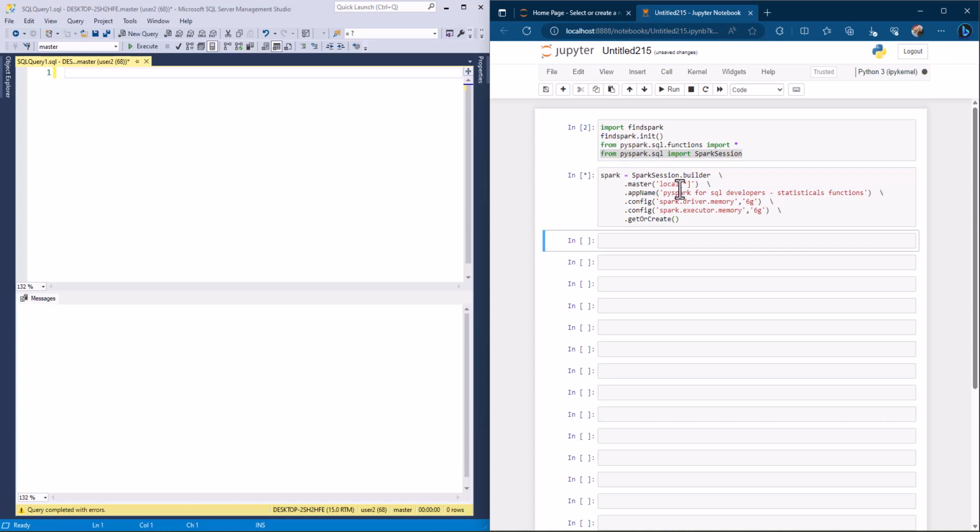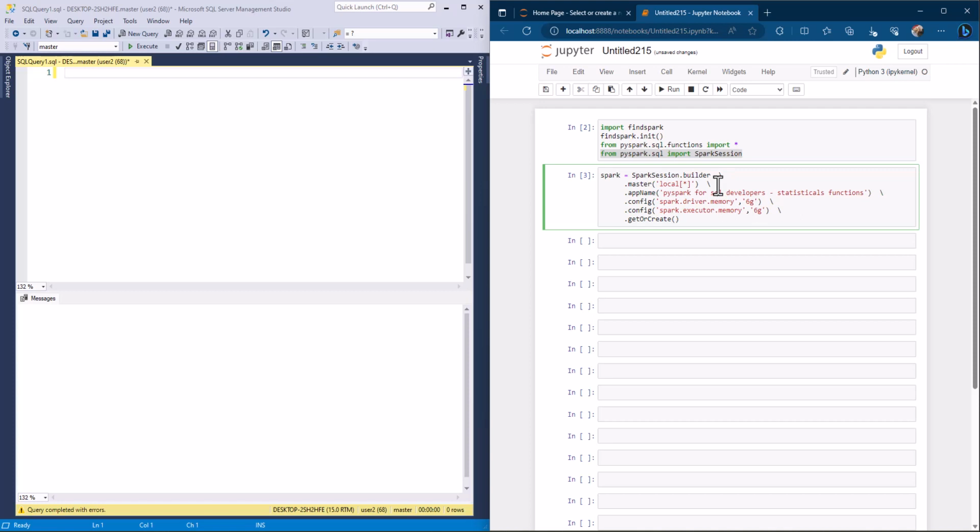And this block, first line, creates a Spark session builder object which provides a fluent interface for constructing a Spark session.